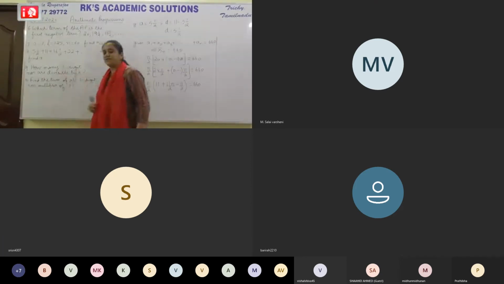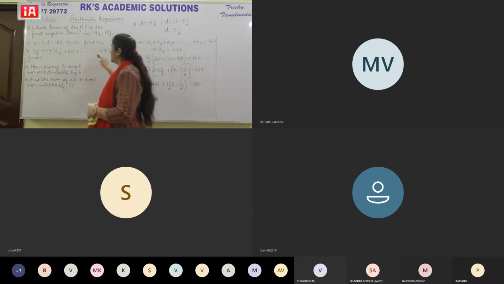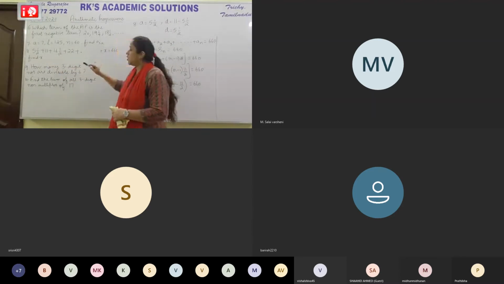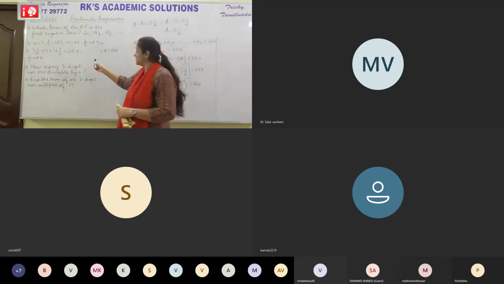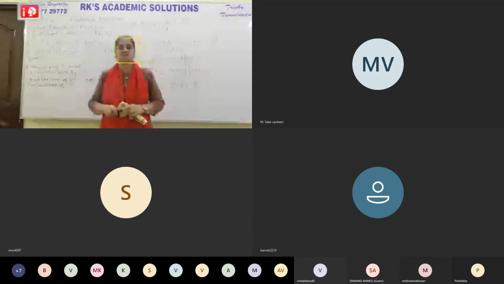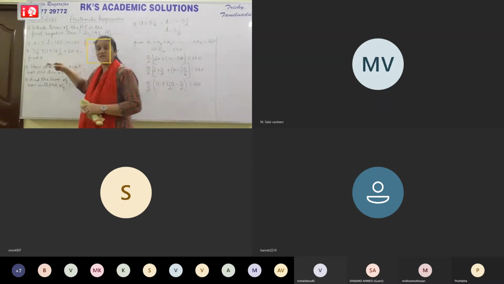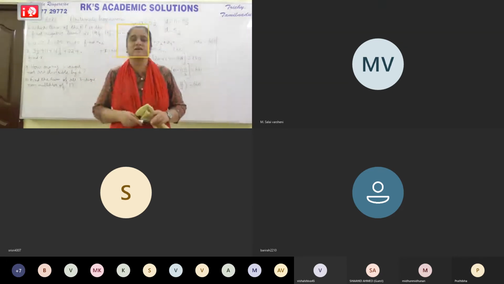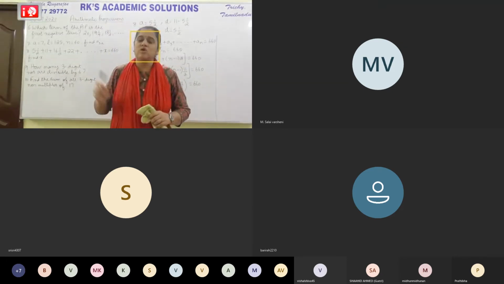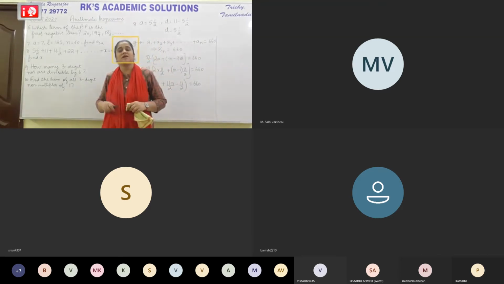So in question number 8, we have an arithmetic series. That is, we have the sum of the terms of this arithmetic progression equals 660. See here, 5.5 plus 11. The terms are not separated by a comma. The terms are connected by a plus sign. So this is called an arithmetic series. When the terms are connected by the plus sign, it's called an arithmetic series.